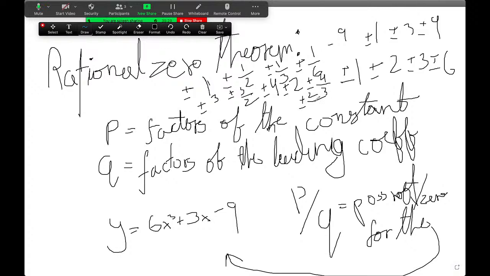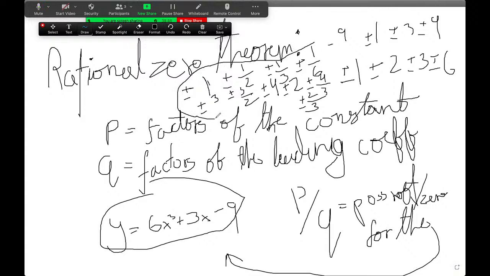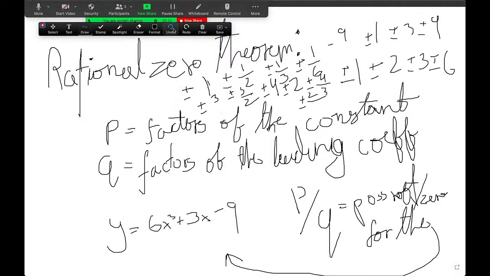Yeah. Good job, Rohan. So now let me ask you a question. Does this mean that this function has all of these roots? So does this function intersect the x-axis at all of these points? Now, if we narrowed it down, it narrows it. Yeah, good job. Okay, so now basically after you have this, what you could do is try out each of these one by one and see which one is the actual factor. But we're not going to do that because we're not really talking about that.